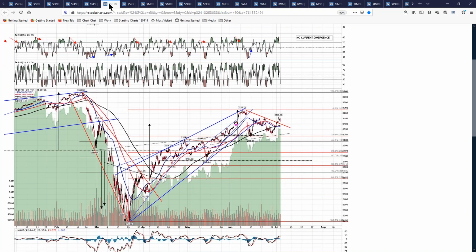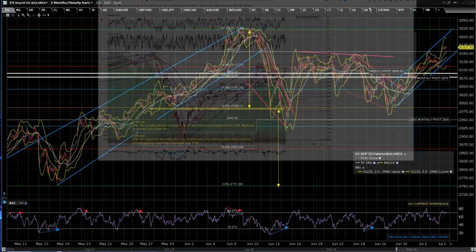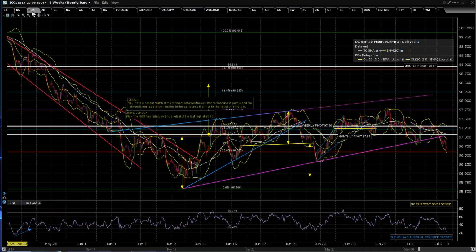That could open up the retest of this high on SPX, and there's a good argument that that would be... I'm not seeing an obvious head and shoulders option here. That would be a pretty good argument for a double top to be made there, and possibly a move up to retest the all-time high, which cannot be ruled out. Although I'm not seeing that as particularly likely, but to be honest, it's crazy we've even got up here. So how much crazier would it be to get up to the all-time high retest? Not an awful lot crazier. Keeping an open mind.